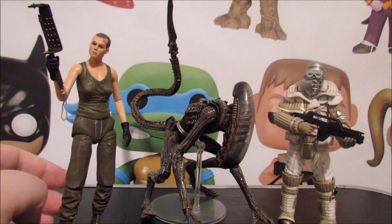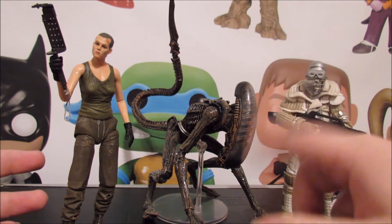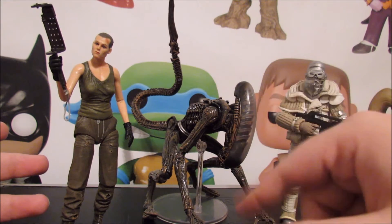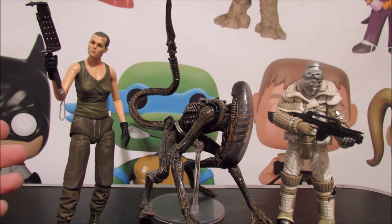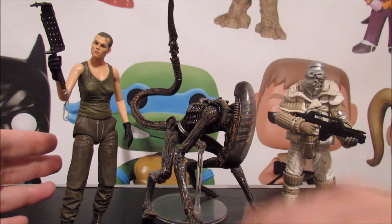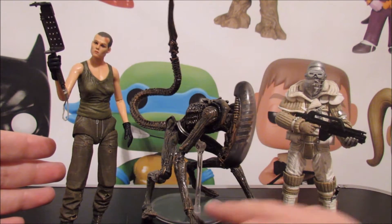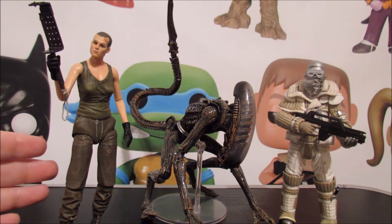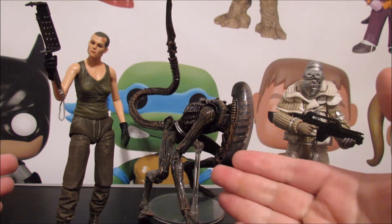There's been a bit of delay on this. I got most of these figures - I've had this original Series 3 Zeno Dog Alien forever, so I'm not going to rebuy the figure. There's no point. I looked at the gray variant - honestly there's not much difference. I thought it was going to be the molten one with the cracked dome. I don't want the gray variant; that's not a good enough change for me. This is still a fantastic figure, but this is the only one I need.